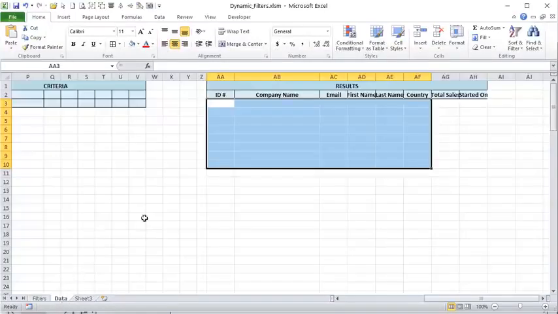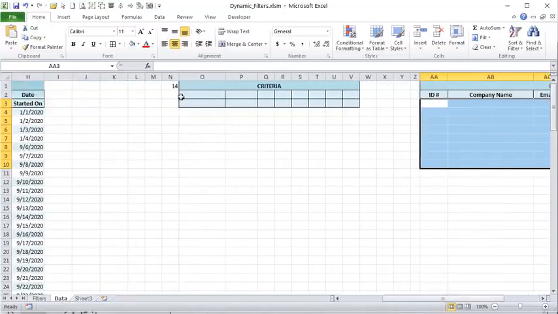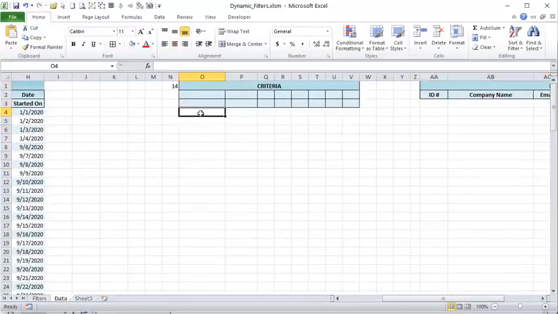So let's say we have 2 filters that we're currently focused on. So that means if we have 1, that's column 15, and 2 would be column 16. So our first is row 2, column 15. Our last is row 3, column 16. So that's how we would get 2 different criteria.